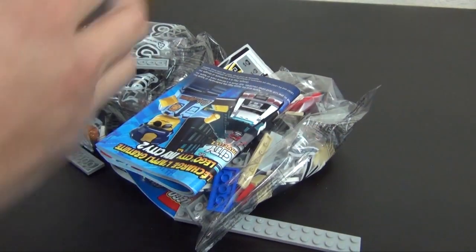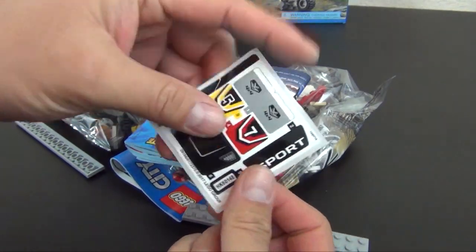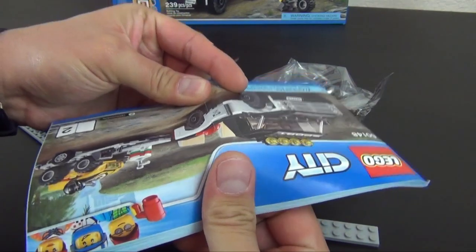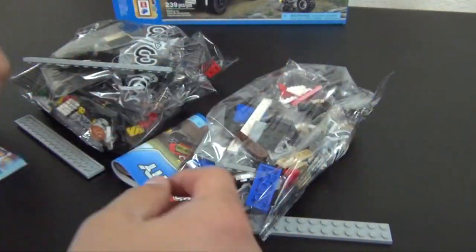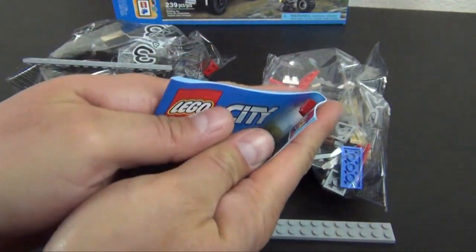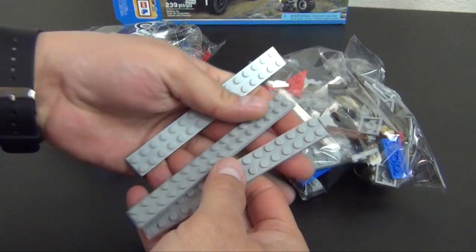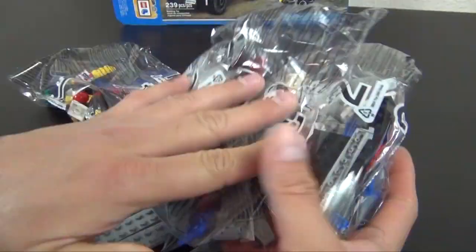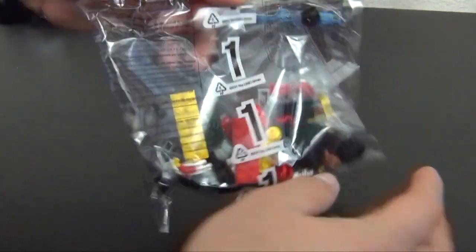Alright, so we have a small sticker sheet, kind of folded and bent up a little bit. We have an instruction book number 2 that's folded in half. It's actually a really thick instruction book. And then a really thin instruction book number 1 that's also kind of rolled in half. Got some loose plates. And then we have 3 numbered bags. We have a bag 3, a bag 2, and a bag number 1.